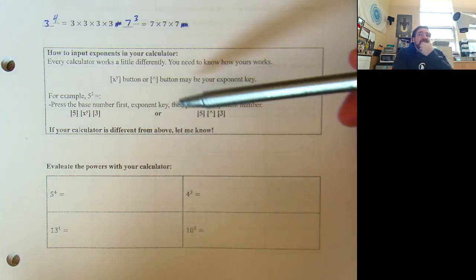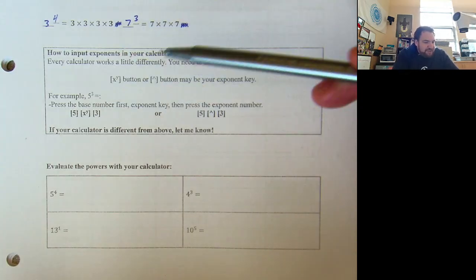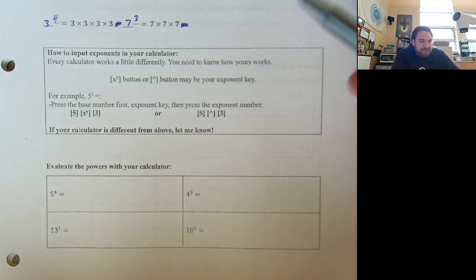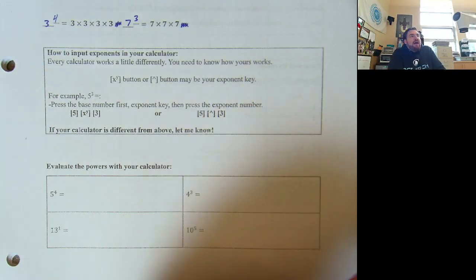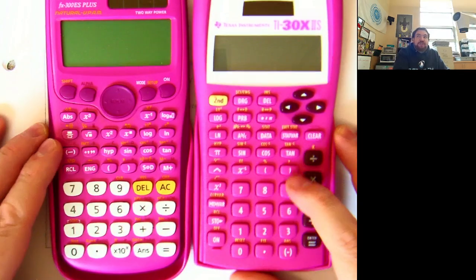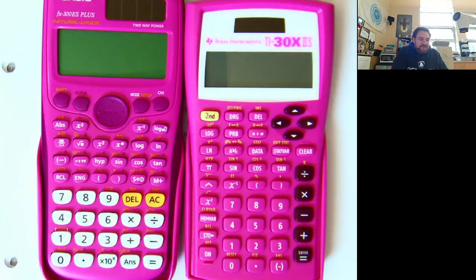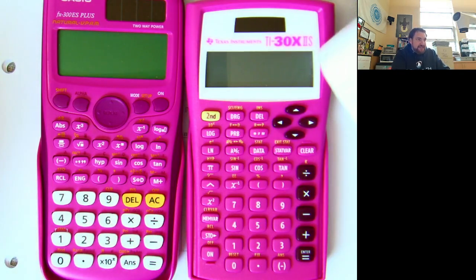Okay, so there's a set of instructions here. Not all calculators work exactly this way, but largely. Every calculator works a little different. You need to know how yours works. If you have a 2-line display calculator, it should work the way I am going to demonstrate on my 3 calculators here. I have 4 different kinds, but there's really only 3 major differences. The Staples calculator works exactly the same way as the TI.